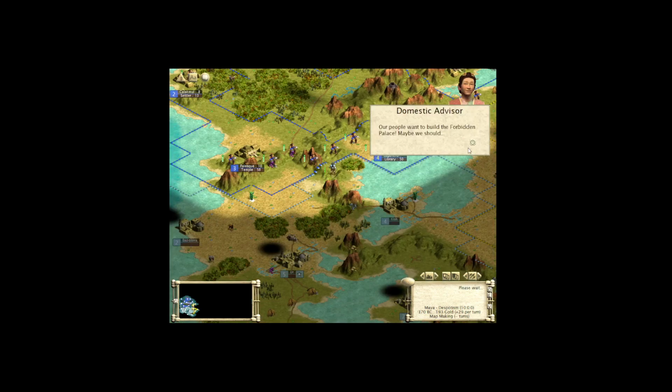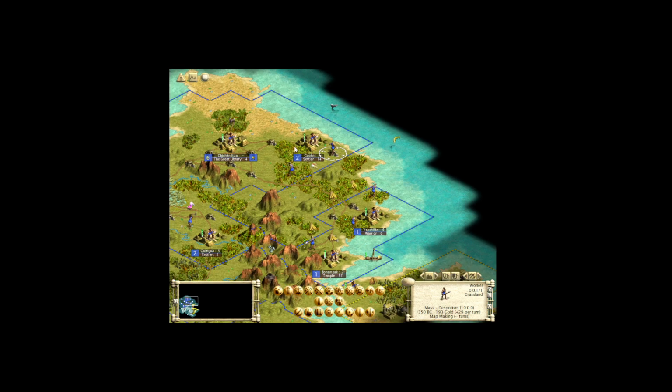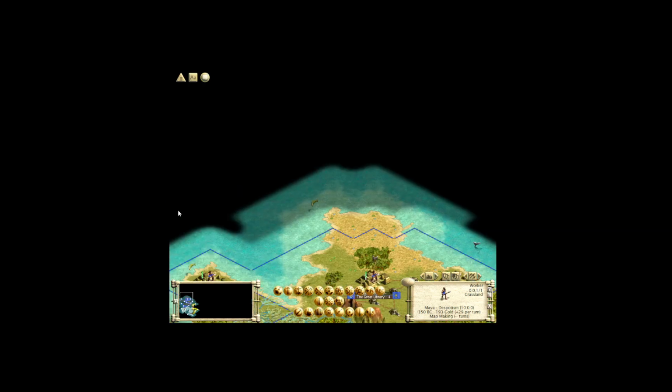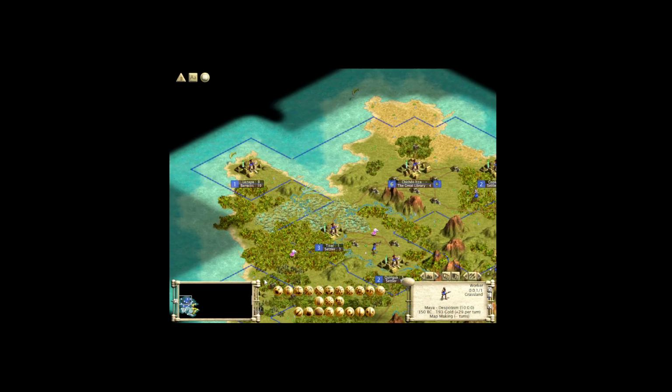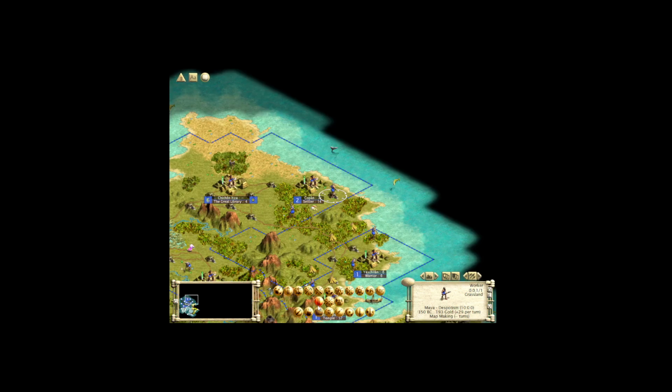There it is. That's something we're worried about. So, I'm not sure where he could go. He might just be exploring. There could be a little island over here. The AI cheats. They know where all the lands are. Whatever. But I'm hoping they won't go settle up here. So, but if they do, we'll take care of them later. Or maybe we could try to flip that city.